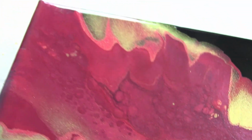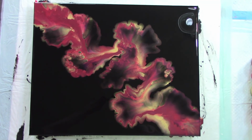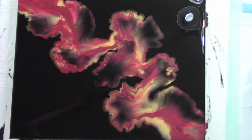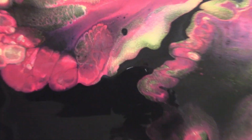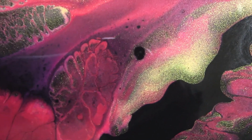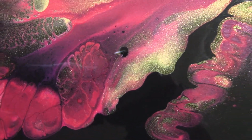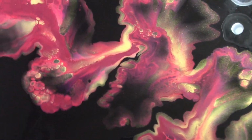That's up to the top corner. And then I'm going to bring you up again and show you the whole painting. So that's our painting for tonight. I see a little bubble right there. Can you see that? I'm going to bring you down. So look at that little nasty bubble right there. That's not very nice. So we're gonna pop that and take that out of there because I don't like that. But again, I just mix my paints, so that's to be expected.